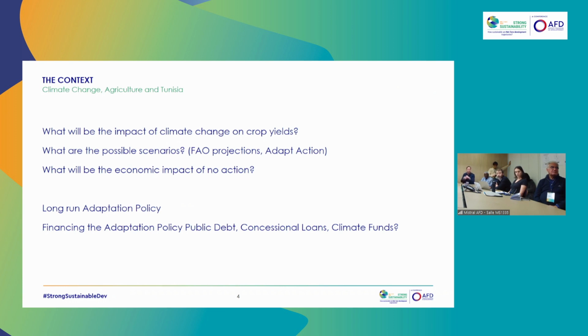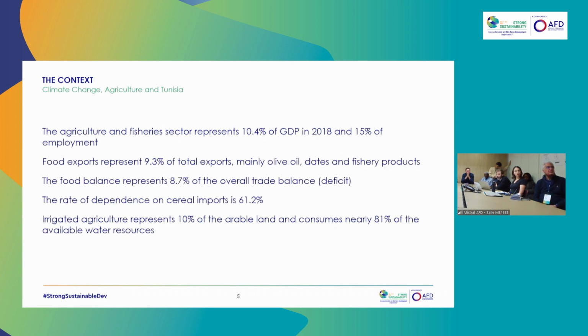And desalination plants, as some of you might know, are extremely expensive, especially for a country like Tunisia. And then I'm going to be showing simulations about two possible ways of financing this adaptation policy, which is hugely costly. One is via concessional loans, via development banks or other international institutions, at low-cost foreign exchange lending. This is critical: the money has to be lent in foreign exchange. And another scenario where the adaptation policy is half financed by climate funds in the form of donations, basically. This was what was discussed in COP27, as you might know, the aid that is supposed to go to the developing economies.